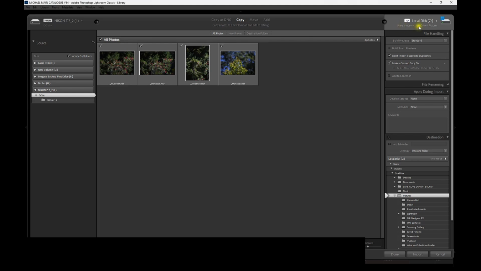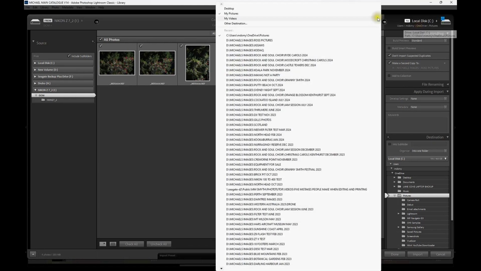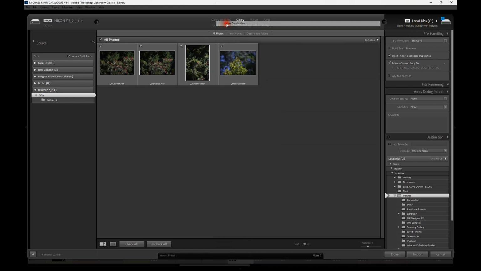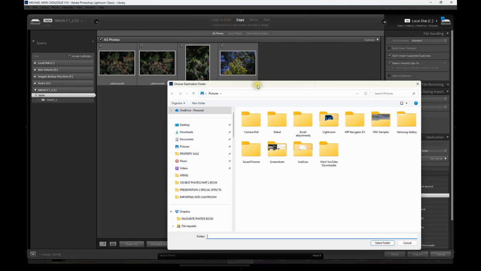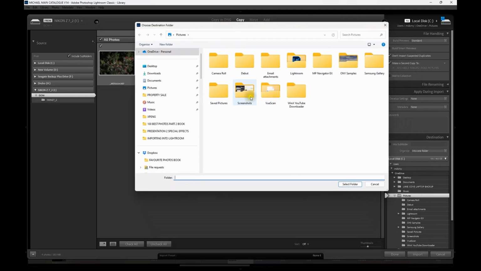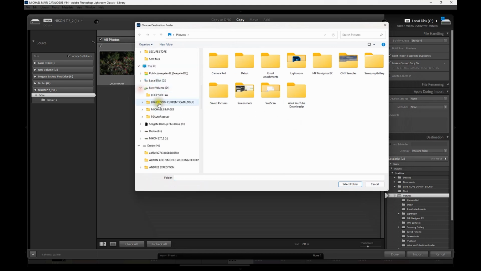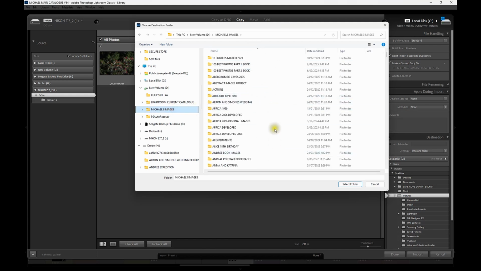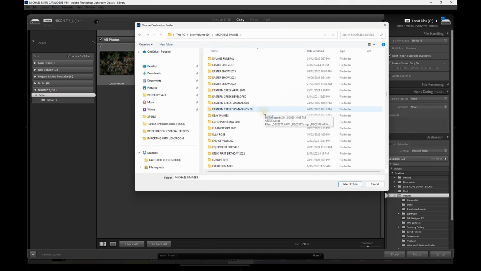So in this case, it thinks it wants to go there, but no, by clicking on this location, it opens up a dialog box, and of course, I want to go to another destination, and it will open up a Windows Explorer or Finder panel, and here you can navigate to where you want to put them. Now, they're all on the D drive, Michael's Images, and you'll see that there's lots and lots of folders there.